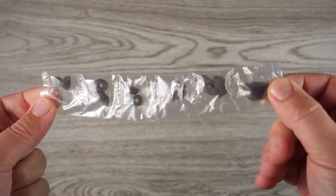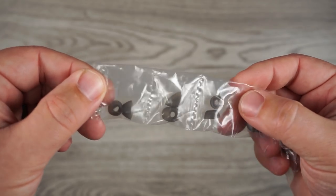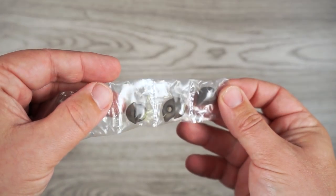In the box it came with around seven sets of ear tips. They had what they called the bullet style, which is more for the music listening experience, and then the umbrella style, which is more geared towards comfort. I really like the fact that they included that many ear tips considering not everybody's ear canal is the same size.